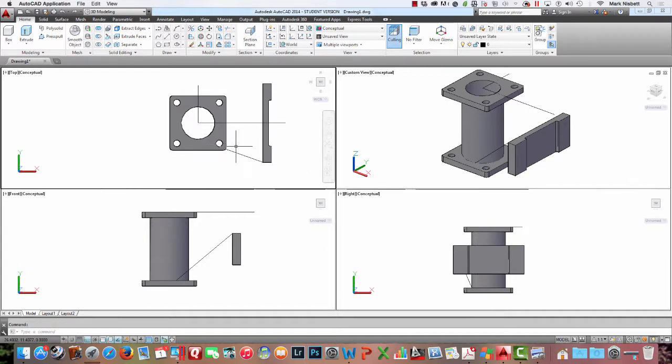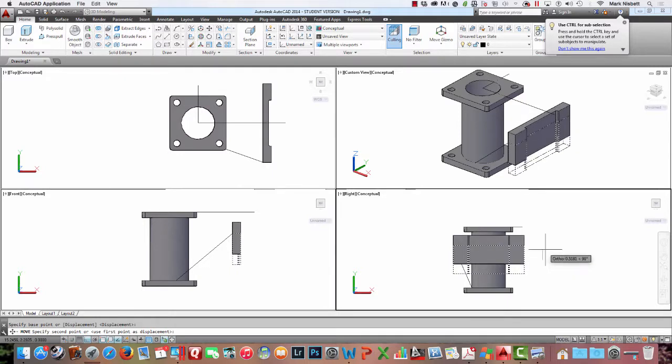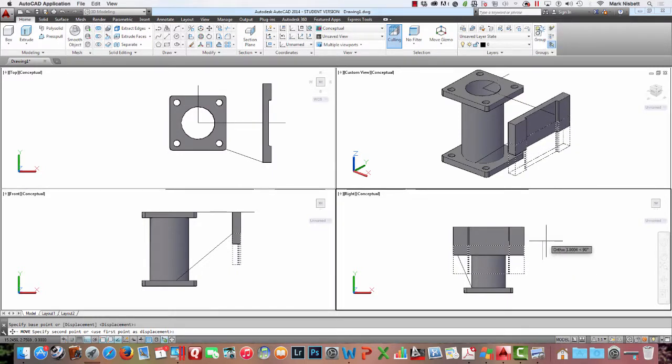Okay, now you can see when we do something like this, this is the problem that people run into in 3D. So I went from this end point to the quadrant, and now I have a line that's not perpendicular in my plane. Okay, so if that's the case, what we need to do, because I can't snap to the edge of this cylinder, but I could snap to its quadrant up here and this quadrant up here, so I can draw some construction lines, or I can move this back up and then move it back down to use its geometry. So if we go ahead and come in here, I can move this back up. It looks like it would be up just 1 inch like that, so it's flush now back up here.